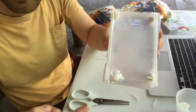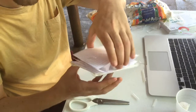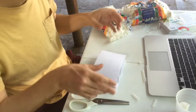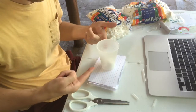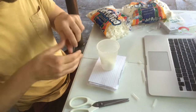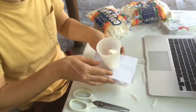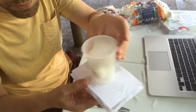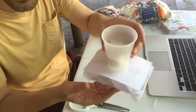There we go. Marshmallows are taped on. Got the accordion inside for extra shock absorption. I have the straws here also to act as extra protection. I think I'm ready to put my crew module on. So I'm just going to tape this cup onto the top of it and then I should be ready to go. I put on 4 pieces of tape because I want it to be really secure. You can put on more if you want. Why not? You can put as much tape as you want on there.